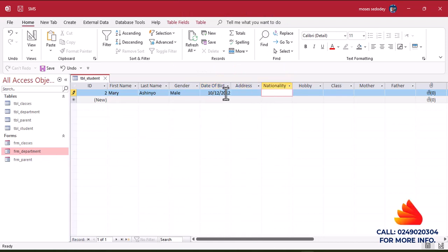Okay, and then let's assume when you enter today's date, see what the system will do. Let's enter today's date, 28 September, 2023 rather.